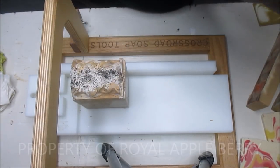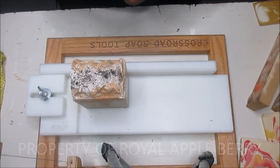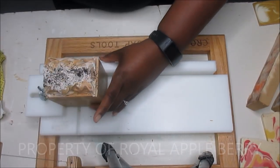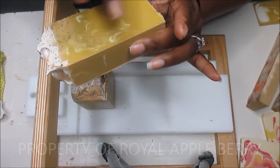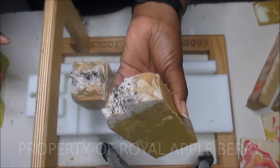This soap did heat up just a little bit — it cracked on top when I was working on it, and during the night it heated up more. I just knew I was going to have some crazy glycerin rivers, but oddly enough I don't, and I didn't even put this one in the fridge. So that's good. That one's very light and wispy — for a minute when I cut it I didn't think there were any swirls on there at all, but there are.